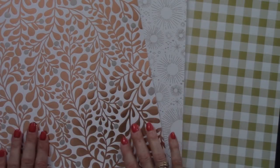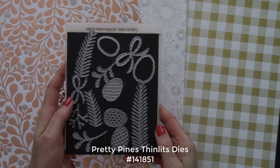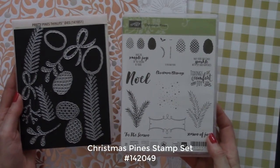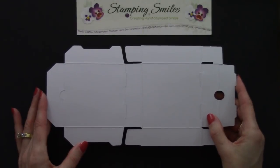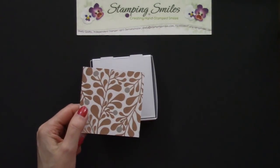And with this pattern, ooh, look, this coordinates with the dies from the Pretty Pines Thinlits dies. So we're going to be using the dies and the coordinating Christmas Pines stamp set for our not your ordinary gift card holder. Your mini pizza boxes will arrive flat. Then you just fold along all the score lines to make the box. And then we're going to decorate it with the Year to Year Specialty Designer Series paper.